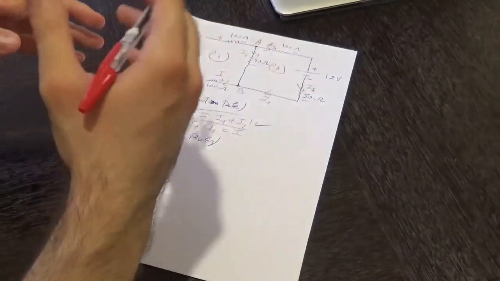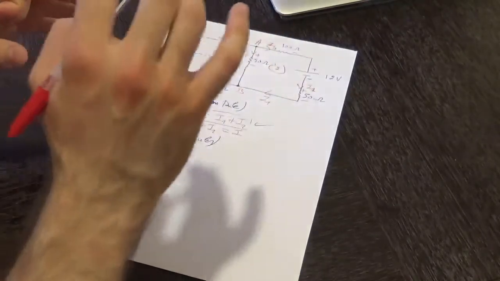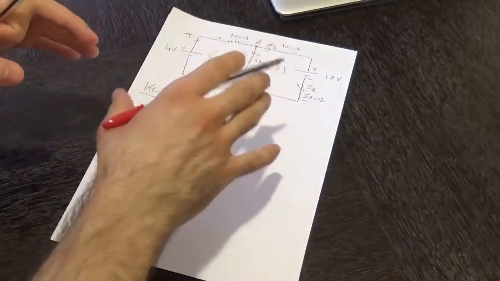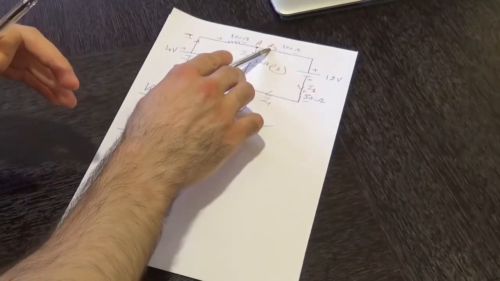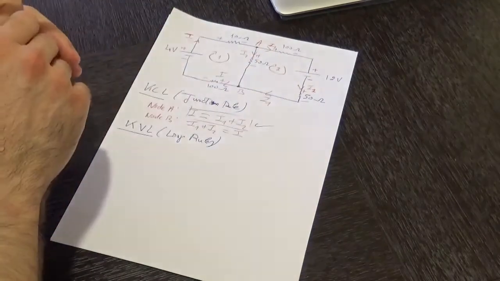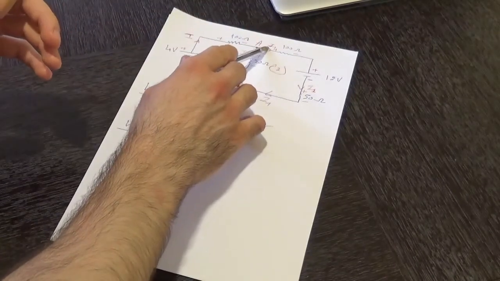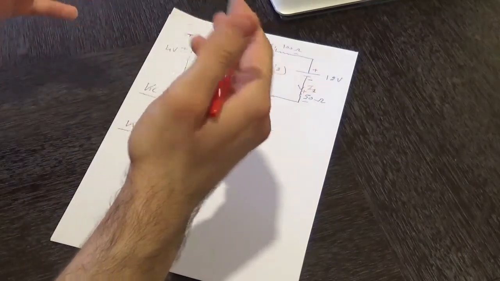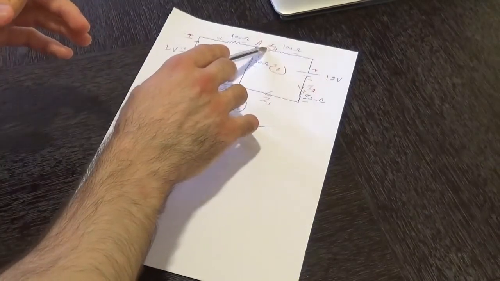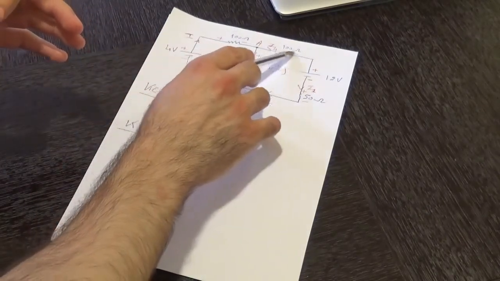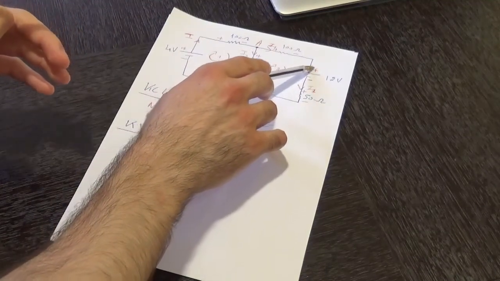And of course, you might be wondering whether our choice is going to affect our values, but it's not. It's not going to affect the values, but rather it might affect the signs of the electrical current. Let's say that electrical current I1 over here is flowing into that battery. If after calculations of KCL and KVL we find that I1 has a negative sign, then you have to flip the direction of I1, meaning that you have chosen the wrong direction. So instead of I1 flowing into the positive terminal, it is going to be flipped and come out of the positive terminal.